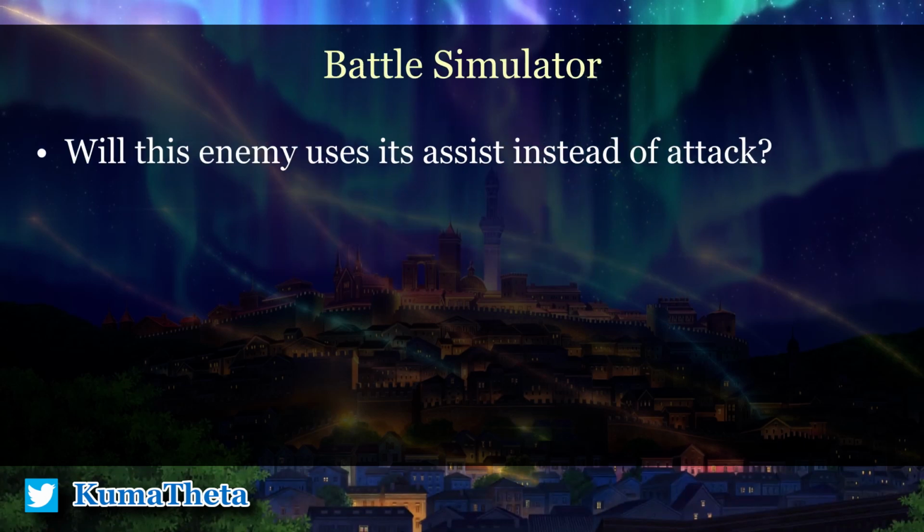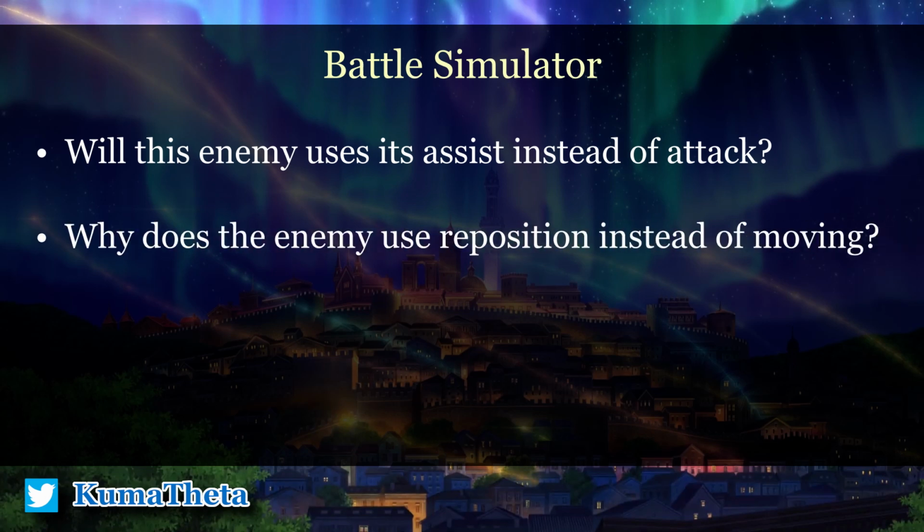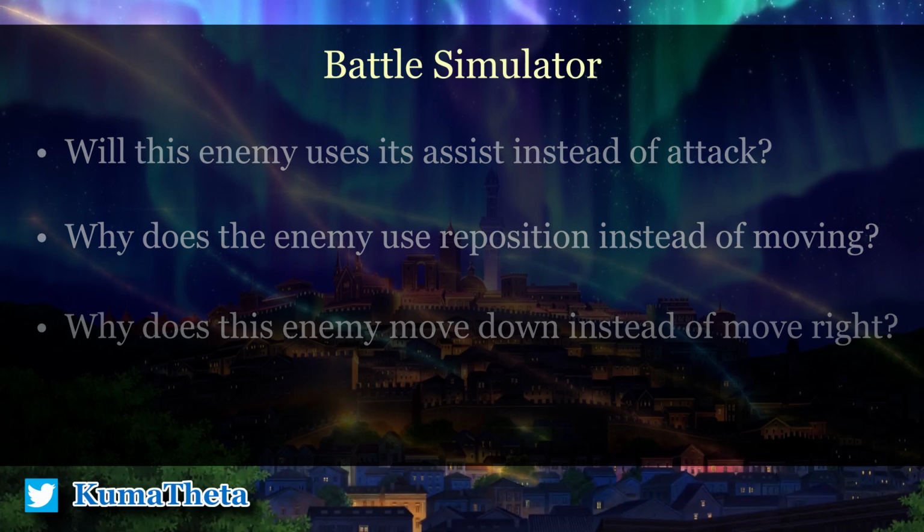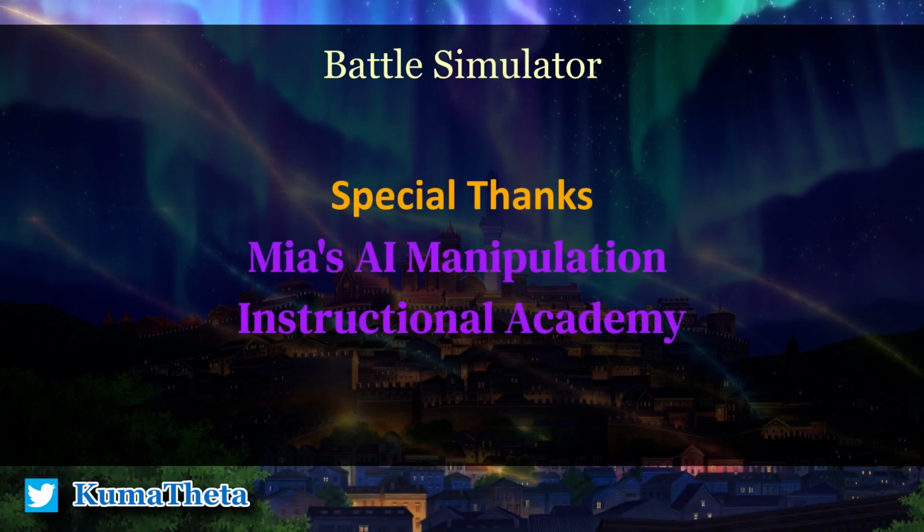For example, when will an enemy unit use its assist instead of attack? Why does an enemy unit use reposition instead of moving up? Or why does an enemy unit move in one direction but not the other direction? This is also one of the most popular comments I've received for my free-to-play solutions. Luckily, someone has studied that before.